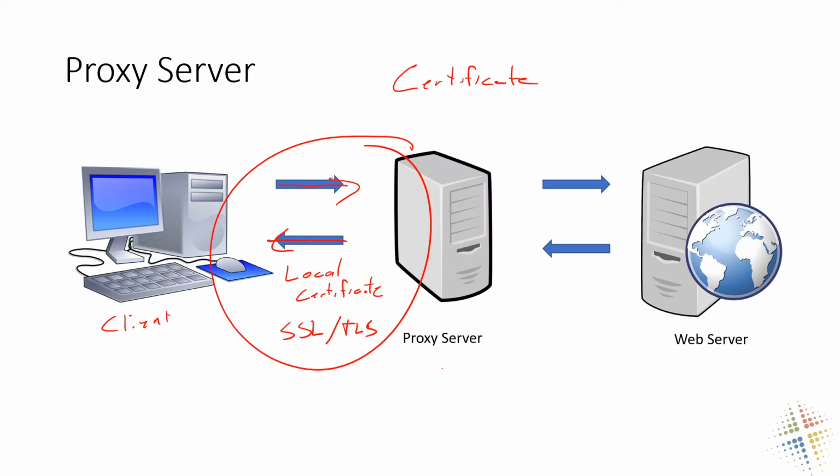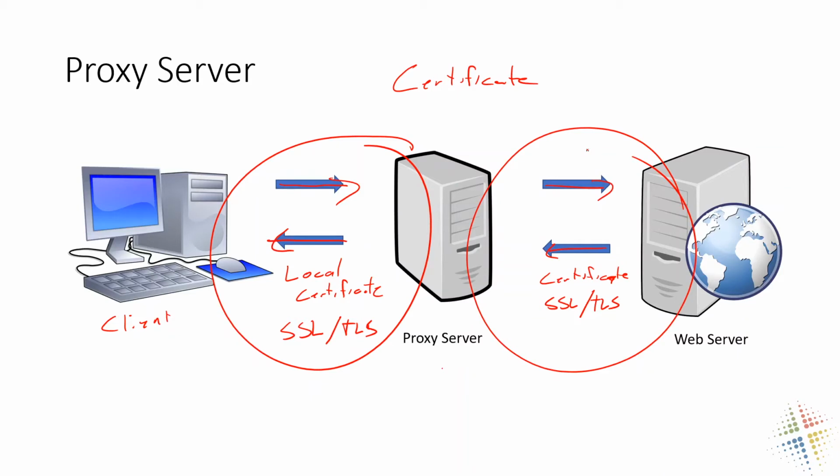The proxy server then goes out to the internet and says, hey, Mr. Web Server, I want to make a connection with you. The web server turns back its certificate, which then creates an SSL/TLS connection right there. So because this proxy server is sitting in between me and my destination, I have essentially two SSL sessions right here. I have session number 1 and session number 2.